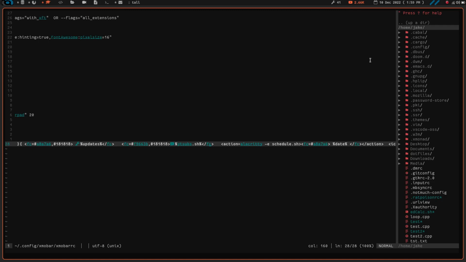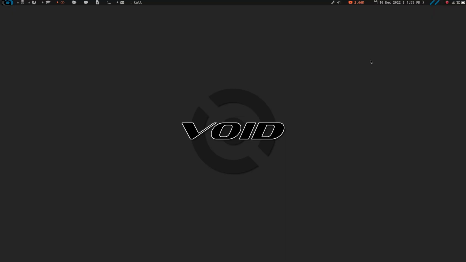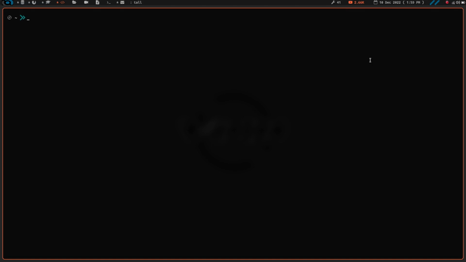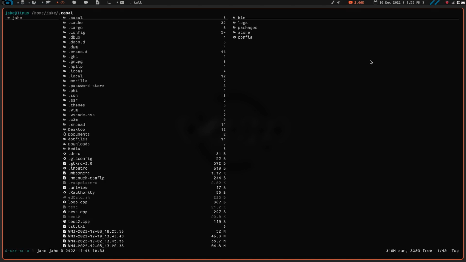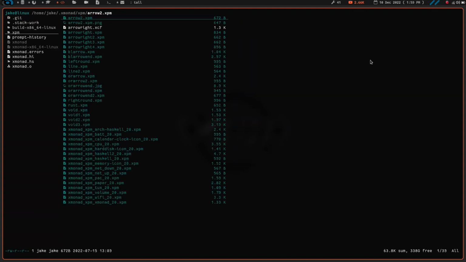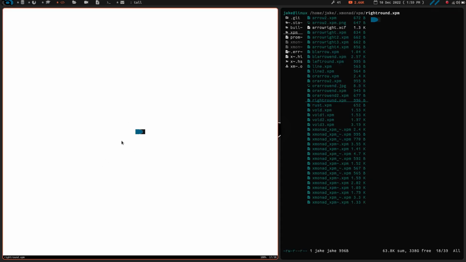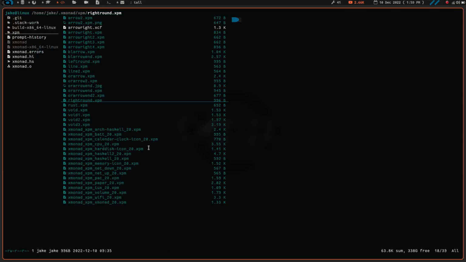Now what I like about this is, let's go over to 4 here. Let's go ahead and open and cd, actually let's do in Ranger, and let's go to .xmonad and then xpm. And if we scroll down, I have a couple things to show you here. I just created in GIMP, and I used just a little deal here. And so you can see I've just got this little, sorry about the brightness, this little half circle right here, right? So that's right round. And then I have right here, if you look, I have left round. So I want to kind of show you how this works, because it's really kind of neat.